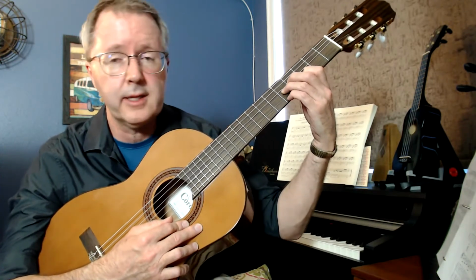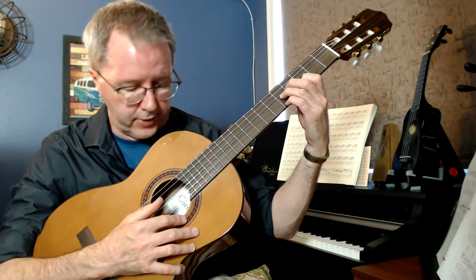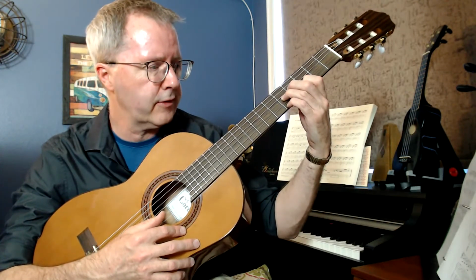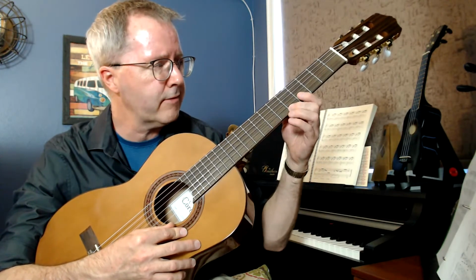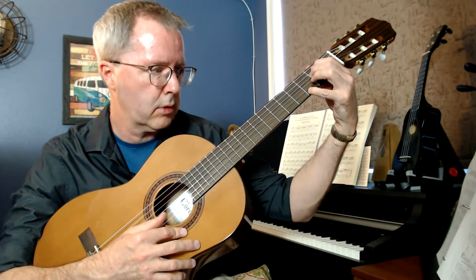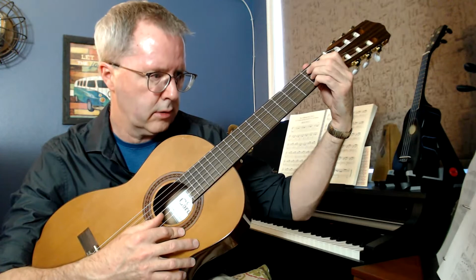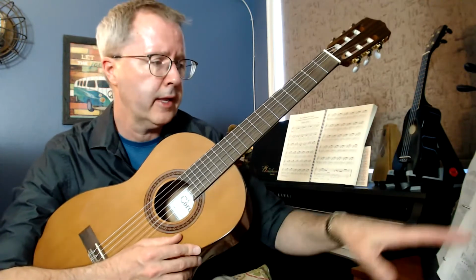That chord there is really, really tough to get on, but it solves all of the rest of the problems that happen in the measure. So if I strum that here, doesn't it sound cool? It's a really nice chord. Just strum those bottom 4 strings, and then hit your 4th string, hit the 2nd string twice, and then slide up to 7. Come to the 5, and then you're going to rush down here and grab the E minor with your pinky, hit those zeros, slide up to that 5, get your B7 on, and then you're going to replay the theme that you've already learned in 17 to the end.